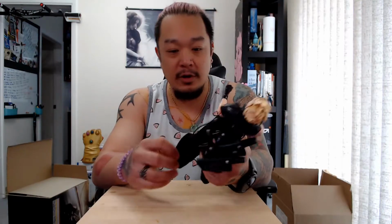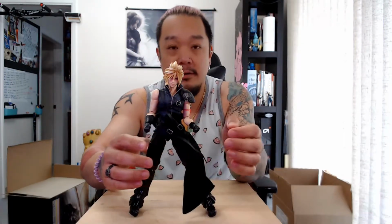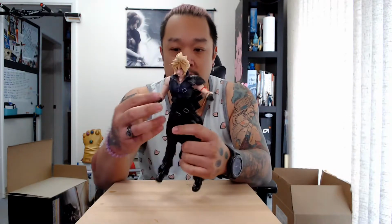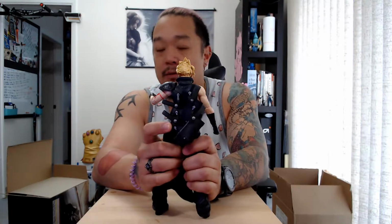Pretty good detailing. He's got a cloth, his cloth, I don't even know, it's one-legged cloth thing here. It's got a wire in, so you could kind of hold shape to like how you kind of want it. Pretty cool, pretty nice. Yeah, I don't know if you can really see it or not. Articulation is not too bad. I really don't want to snap any kind of joints, but feels pretty good. The sheath on his back is pretty good.